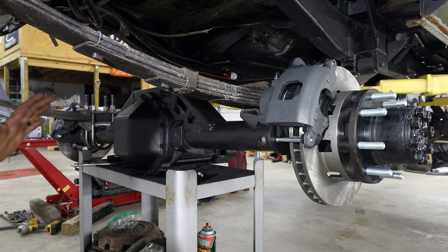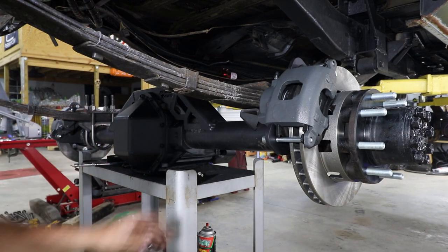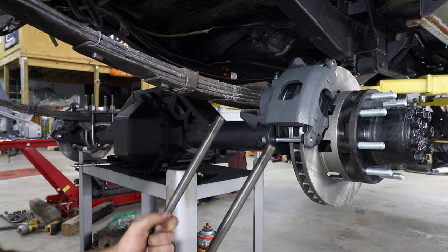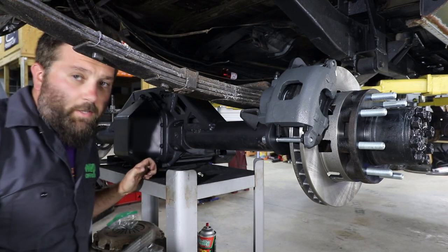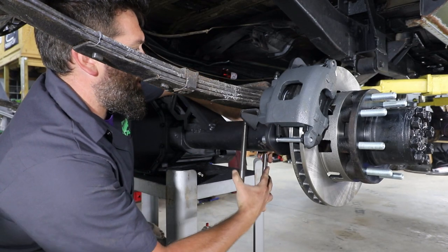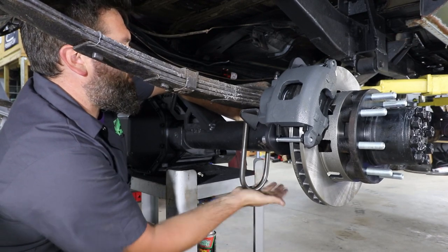All right, so now that I've got the axle centered exactly where I want it, I do have the leaf spring perch up under here. And I'll be taking some brand new U-bolts from Barnes Four Wheel Drive. Always make sure you use brand new U-bolts. But start sending these bad boys up.